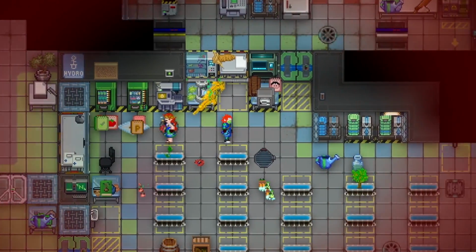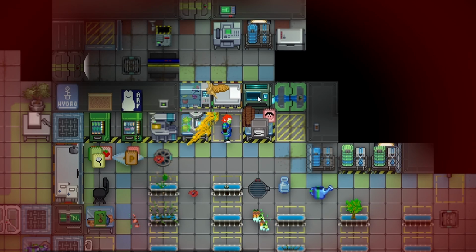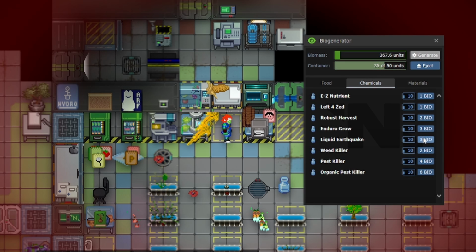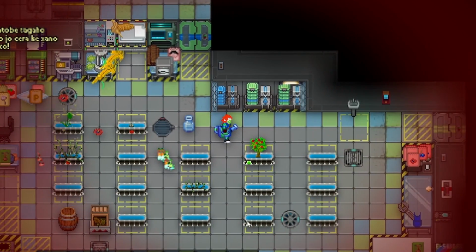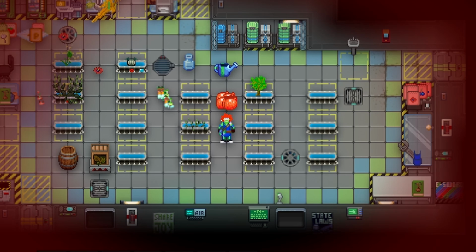So these lemons we're just going to dump. Let's go put them in the fridge for the chef. It's just good practice, because these lemons are going to be literal grenades. Wait till you see this. Now a little splash of liquid earthquake would make it grow faster. So we can mix a little liquid earthquake in our saltpeter. Look, we got our first harvest.